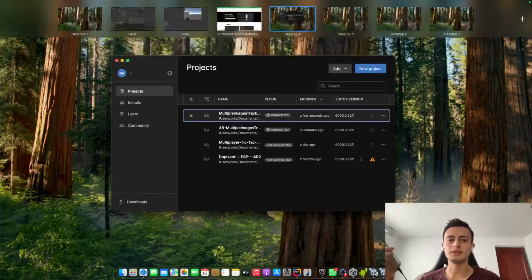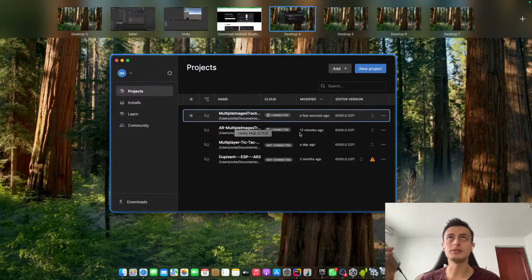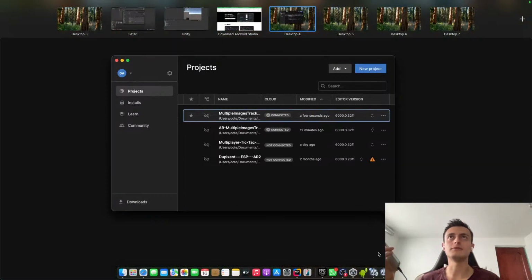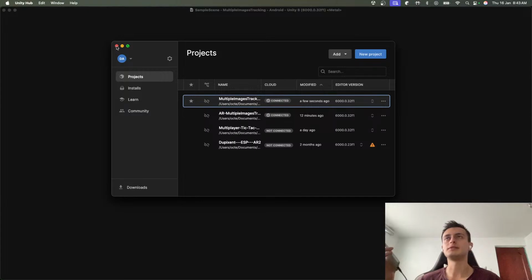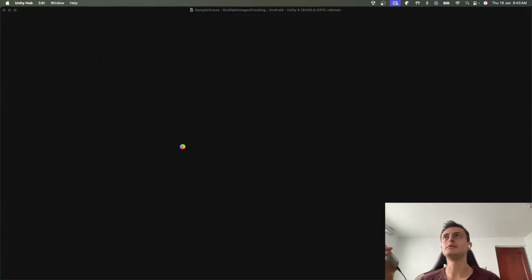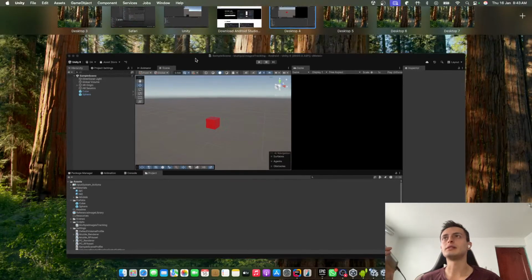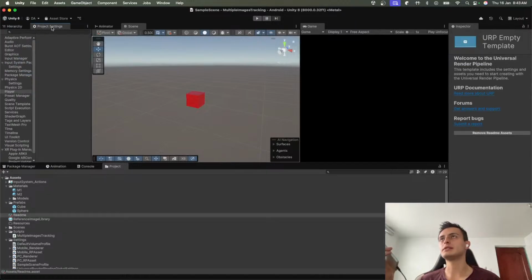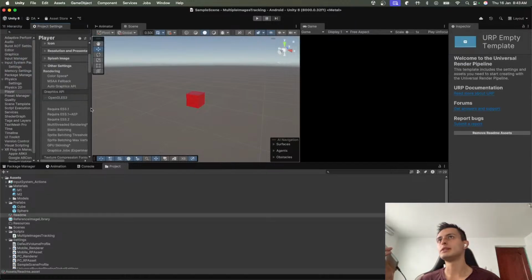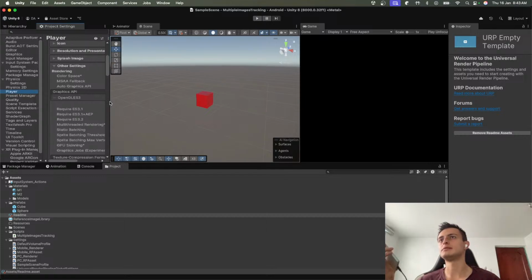And where is the Unity instance that I'm looking for? This is the Unity instance. So let's go to project settings, player. Let's see what's the thing that I'm missing here. I'm very curious about what I'm missing.